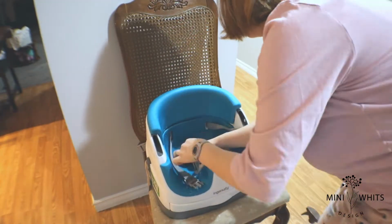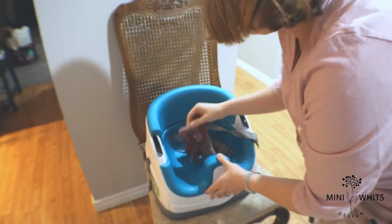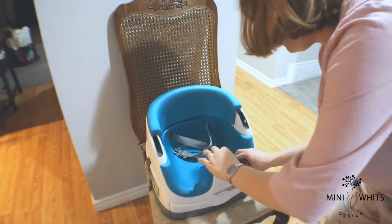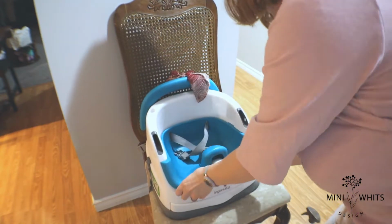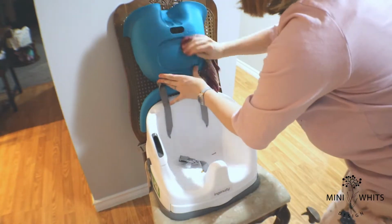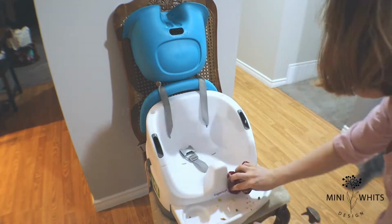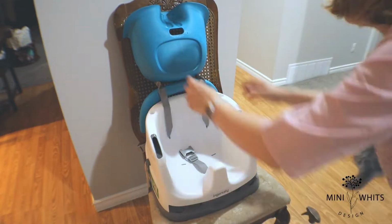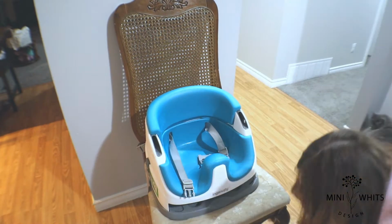Here I am cleaning Theo's high chair thing. Shane never likes to clean it. Shane's in charge of Theo right now while I'm in charge of the babies because they're so young, they need so much attention. So we decided to team up, and he takes Theo during the day, but he has a habit of not cleaning this thing after Theo eats, and it really bothers me because it accumulates and gets really gross. So I'm just tidying it up.